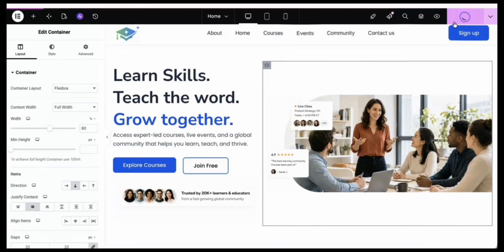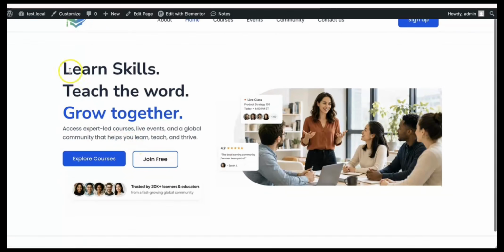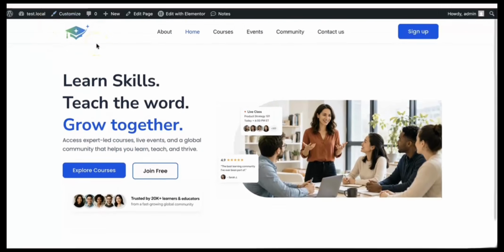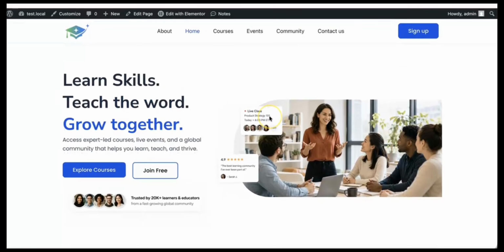Yes, let's see how it is looking now. Yes, looking fine. I think it's looking fine. So the hero section is also completed.